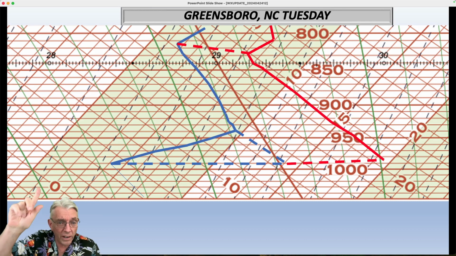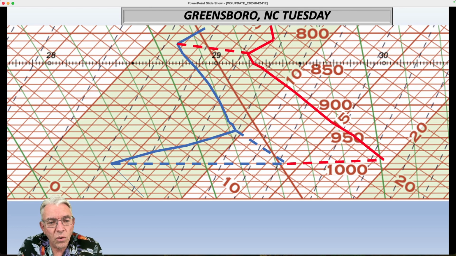It's got to heat that whole layer 1 degree, and then the next layer, which is probably deeper, another degree, and the next layer, which is probably deeper, another degree above that. So that's the reason why the increase in temperature slows down, because it requires more energy to make the temperature go up, because it's got to heat an entire layer, which is much, much deeper than the layer that the inversion existed across, okay? Does that make any sense, okay?